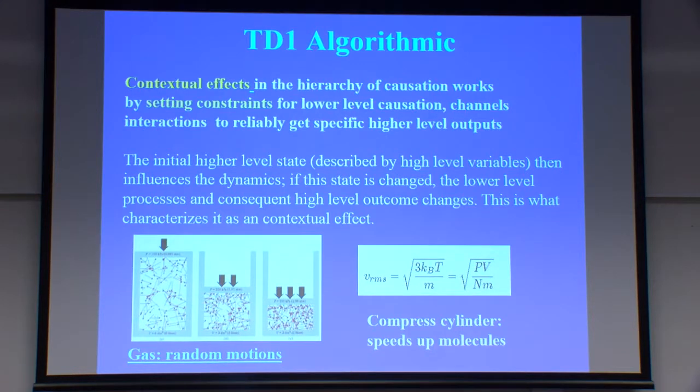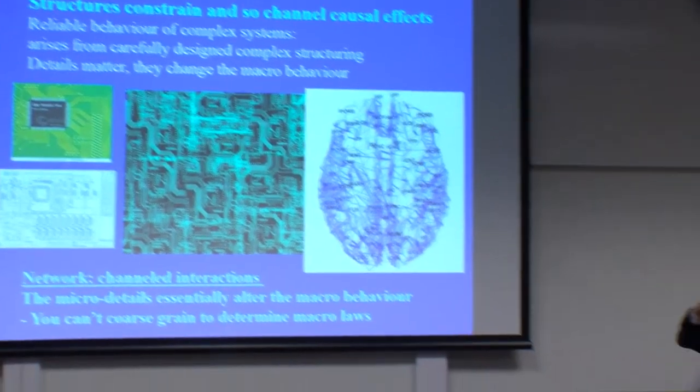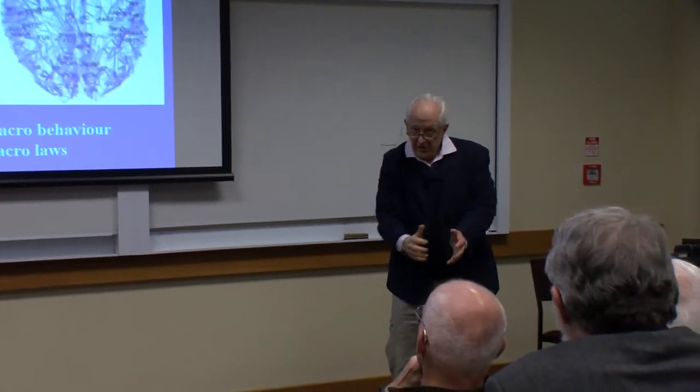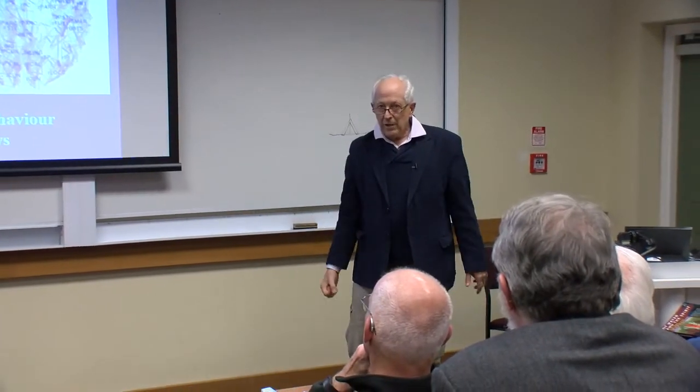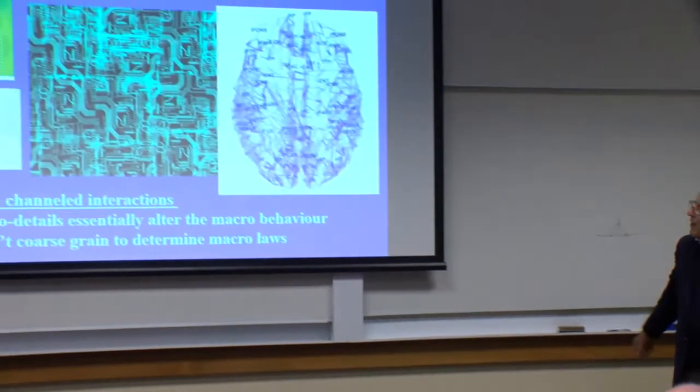What you've got is a top-down effect from the macro scale, the scale of the cylinder, down to the details of the micro levels. Now, at a certain level, that's not very exciting. It's what we expect. But nevertheless, it's a top-down effect. I'm changing a macro variable. Why? Because that's all that I can change. I can't control the individual molecules, but I can change the macro variable. The result is a change in the micro variables. Well, in my book, that's a top-down effect, maybe not top-down causation.